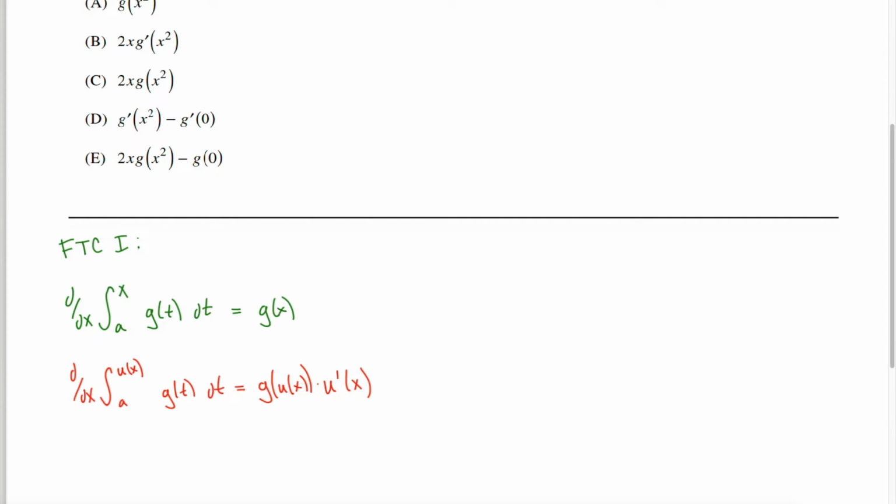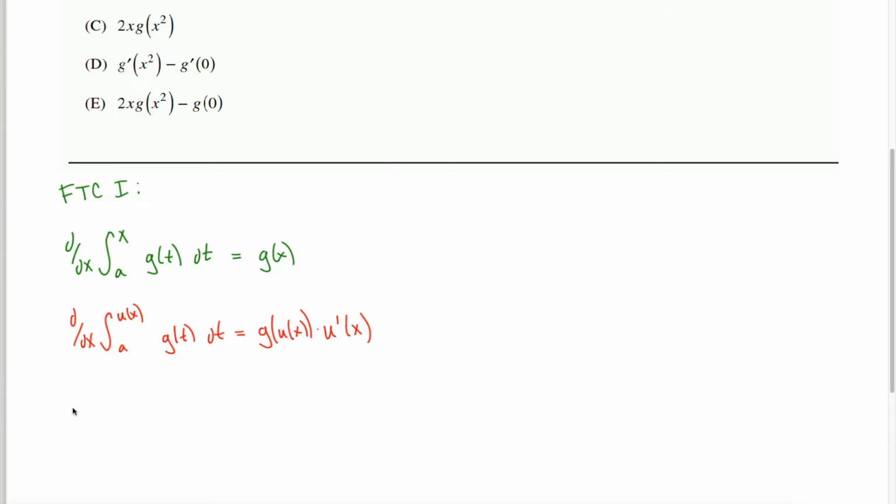We can make this even more general and allow this to be something other than a constant. Maybe we'll call it the function v of x. In that case, what you do is kind of similar to what we did up here. We're going to write little g again. We're going to replace our t with what we see up here, u of x. Then we're not done. There's a hidden chain rule somehow, which makes us write u prime of x right here. But since this isn't just a constant, we use the evaluation theorem, and we have to subtract and kind of do this thing again, except with the function that you see down here. So little g of, instead of u of x, it would be v of x. But then again, we're not done because there's a hidden chain rule, and we get v prime of x.